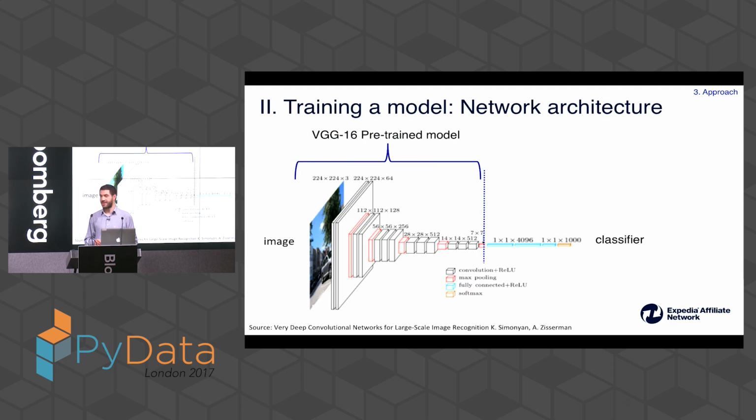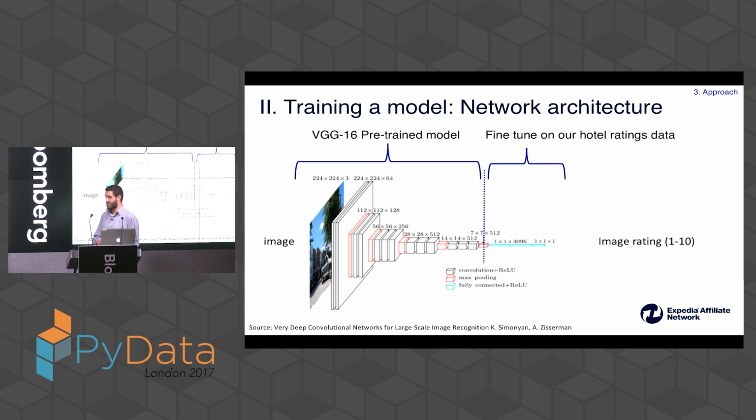So in terms of architecture, previously we had the classifier in the end. What we do is essentially remove that classifier and replace it by a regression, where the objective is actually to return a number from 1 to 10. So essentially, in the end, in your fully connected layer, you have a single neuron with your prediction.